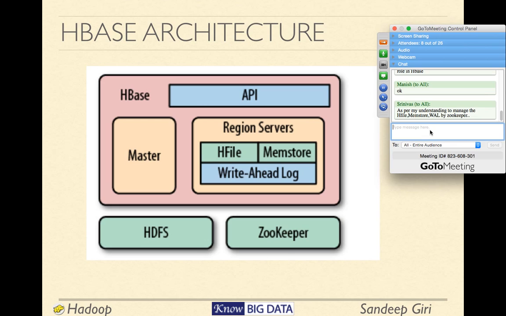So this coordination between master and region server, similar coordination is required at the name node and data node level. There also, the HA setup, highly available setup, includes ZooKeeper. If a name node wants to know which data nodes are dead and which are up, it will ask ZooKeeper, and ZooKeeper will know that because all the data nodes will keep informing ZooKeeper. I think I should move the ZooKeeper session to just after HDFS, because ZooKeeper is going to be used in multiple systems.